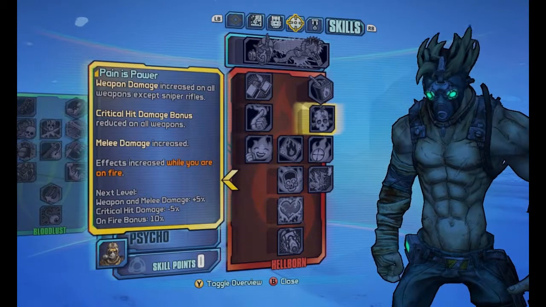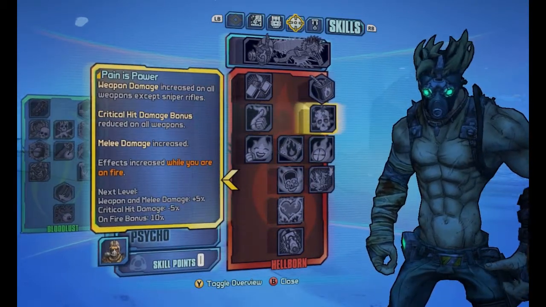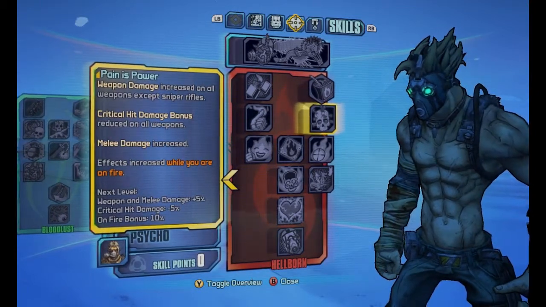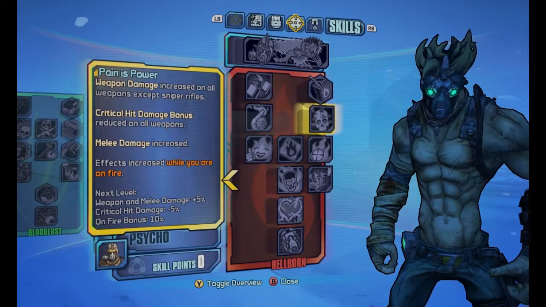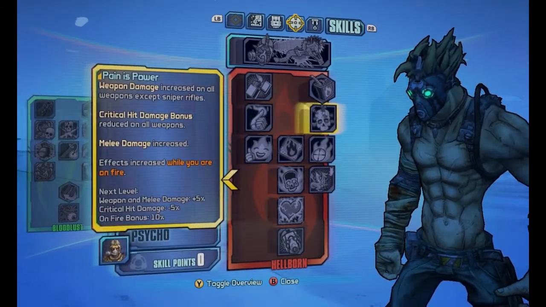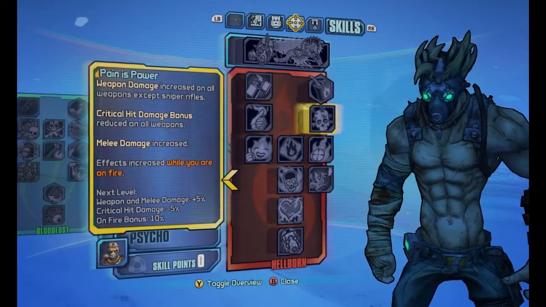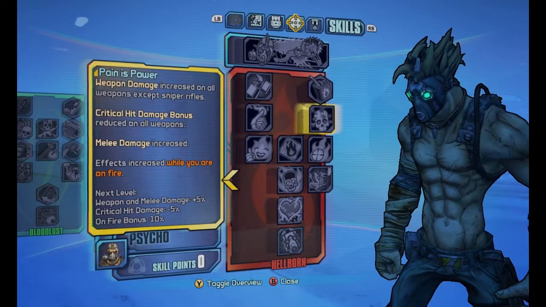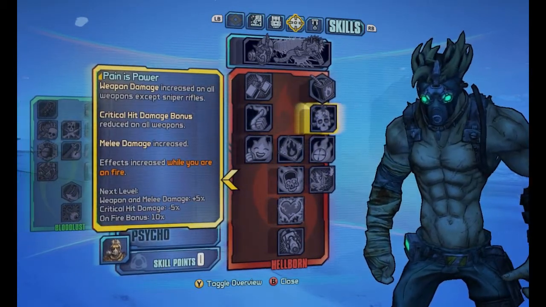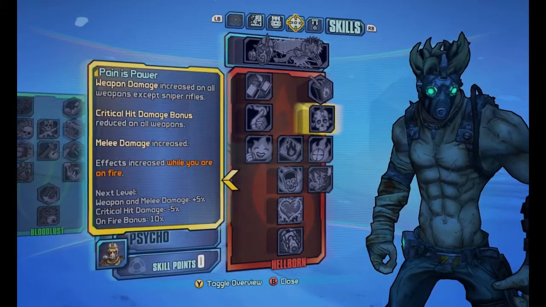Weapon damage increased on all weapons except sniper rifles, because sniper, again, he's not an accuracy guy. And so also sniper rifles are pretty powerful anyways. I like sniper rifles, but I'm not going to be using them heavily on this guy. Maybe if I find a really nice sniper rifle, I might use it. But so yeah, weapon damage increased on all weapons except for sniper rifles.